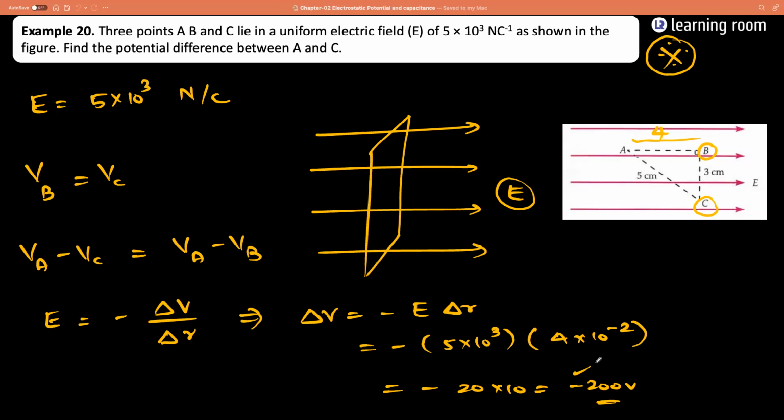Sir, but they do not give VA minus VC or VC minus VA, right? No, potential difference between A and C generally means we take VA minus VC only. If you write it as VA minus VC, for instance, and it is minus 200 volt, then VC minus VA you can write as plus 200 volt. That's it. It depends on how you are going to report it. Okay, sir. So here, with respect to my solution, what does this delta V stand for? It stands for VA minus VC.